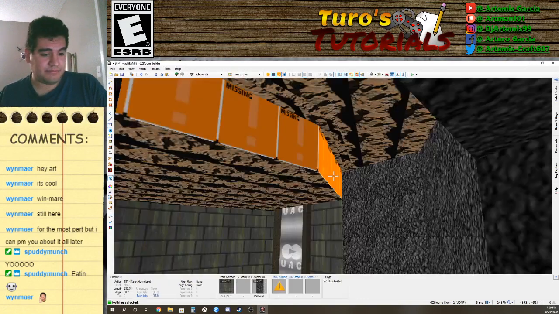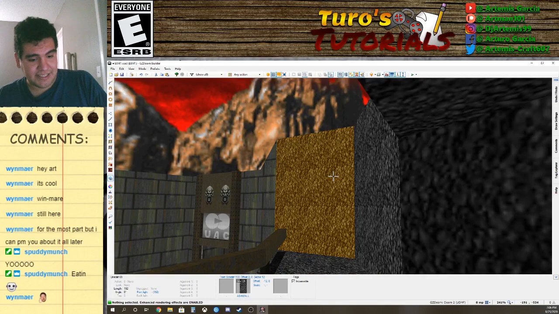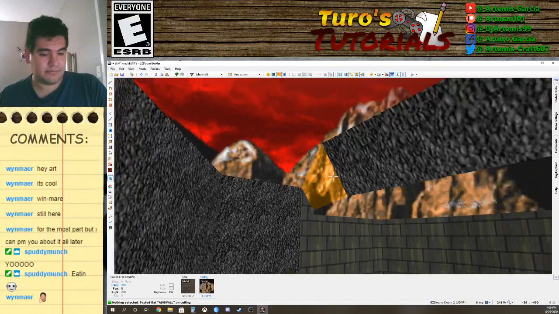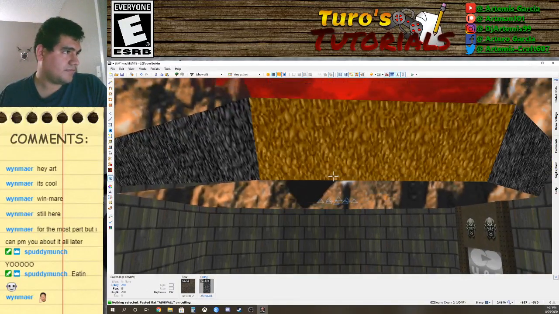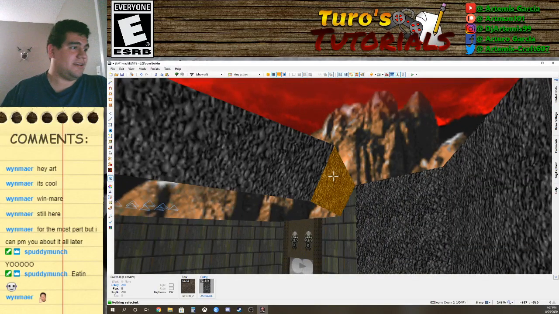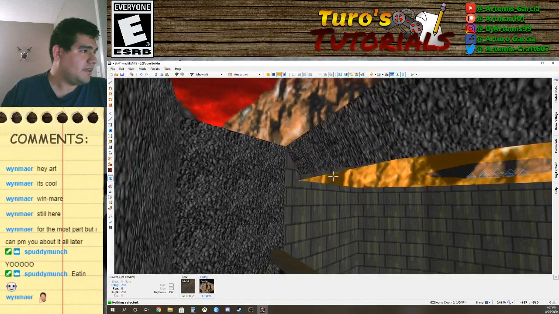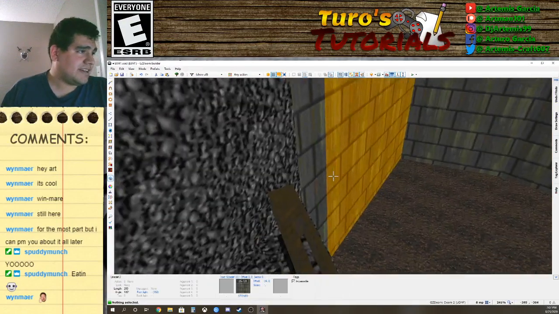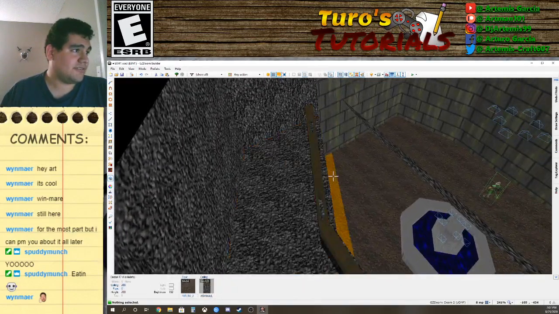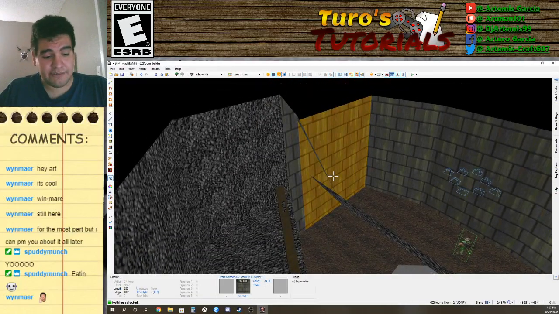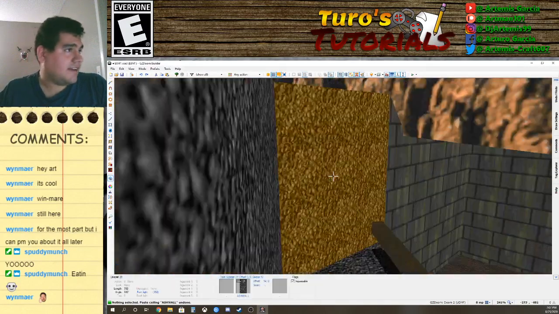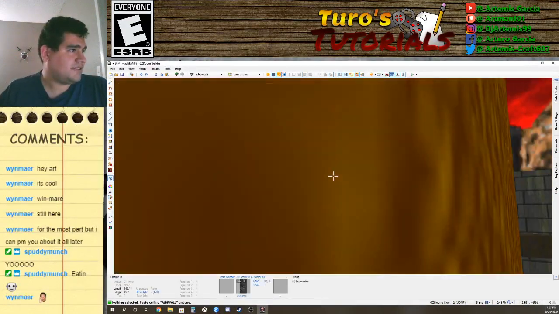Let me see if I can. You know what? I can use this as an example to show you. See how it works? Because it's a roof texture, it slopes it. So, looking good. Oh, and the reason for this sort of thing is because this sector is not perpendicular to the one sector for the wall of the mountain. We can fix that really quick, but for right now, let's just undo, Control Z, Control Z, and yeah, let's fix that really quick.